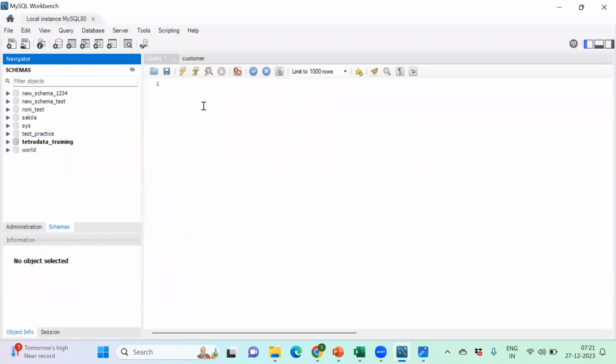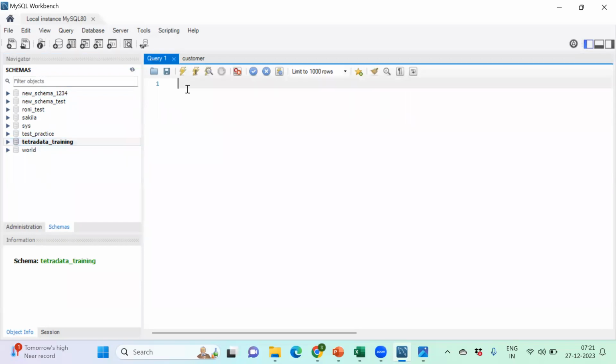This is another way. Or in my command line itself, whatever command I'll be running or executing, I can mention that I need to execute this under this schema. Either way, we can do this. But as of now, here I just made it the default one. While running the query tomorrow, when I'll be writing the query, I'll not be specifying any schema. As I have made it the default one, all the operations should be occurring over here. So you can do it in the similar way. I'll be telling the same thing again in tomorrow's session.